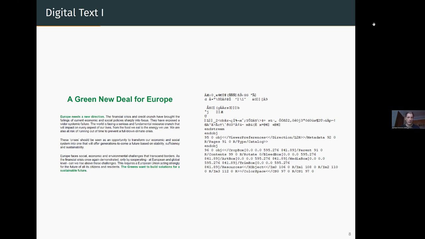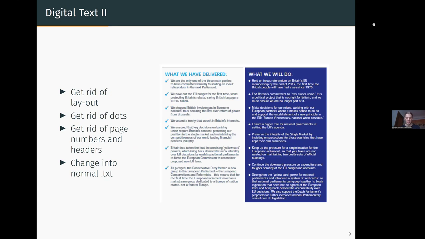And for example, here I've got a manifesto from the Green Party for the European elections a couple of years ago. And it looks really nice, and then you read it in, and it's complete gibberish. So you need to OCR it, you need to get it in a good form, etc. And all this cleaning is quite often a lot of work. This is also why I would implore you that if you ever get a data set with text in it, always cite the persons that made it, because there's probably going to be a lot of work.